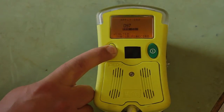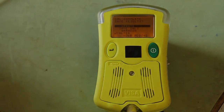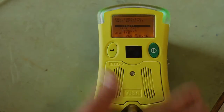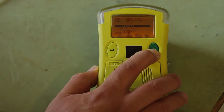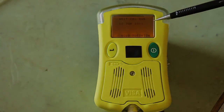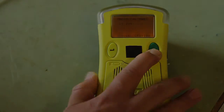Push the yellow button. You have now finished calibration of the unit. The unit is set up to be calibrated once a month, and when it's due for calibration, there will be a visual display on the screen. Throughout this testing, in a couple of different places, you'll see where it says the next calibration due. Next calibration due, June 10th, 2011. And that completes calibrating the unit.